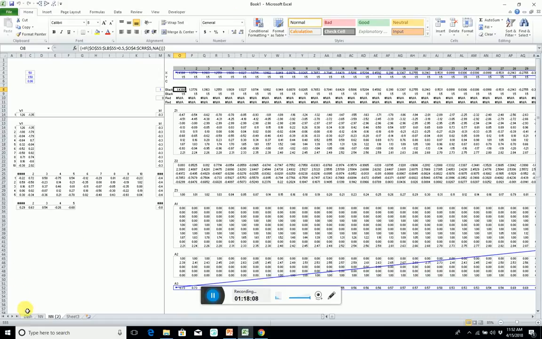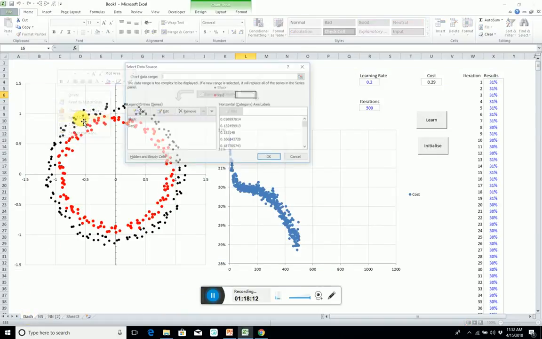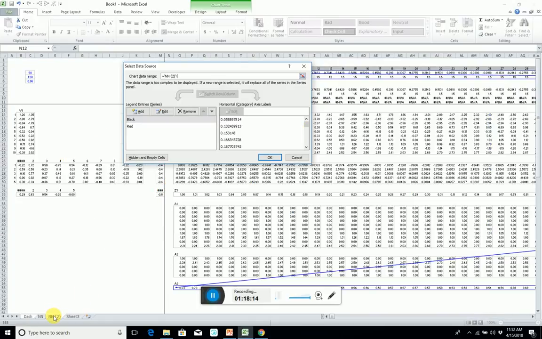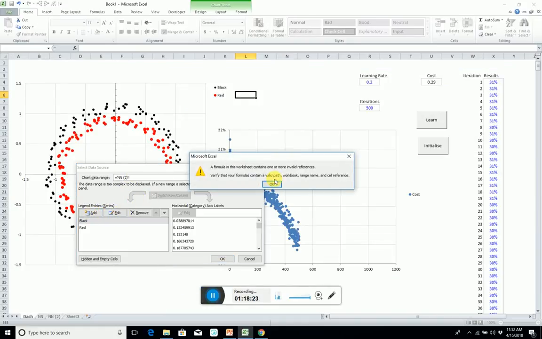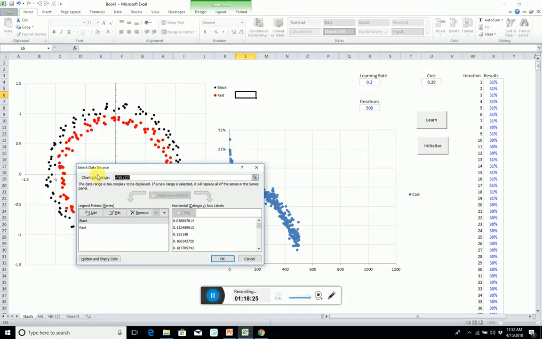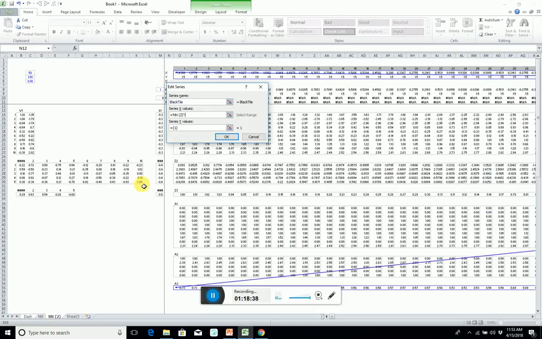Okay, so now I need to put these on our chart. So I'm going to add some data on neural network 2, and this is going to be the black. I'm just going to see if I can get out of this irritating, unhelpful help screen. I'm going to call this black tile, and the series is neural network 2.